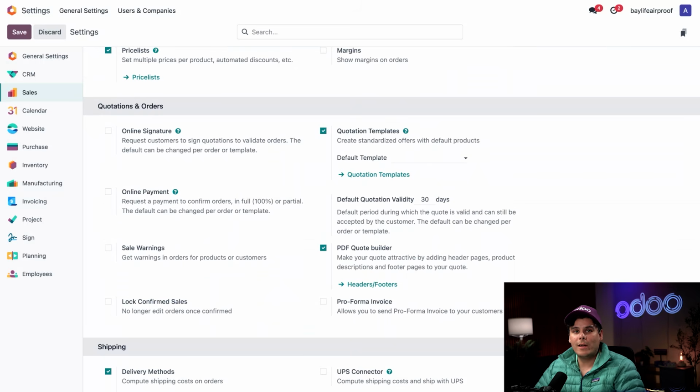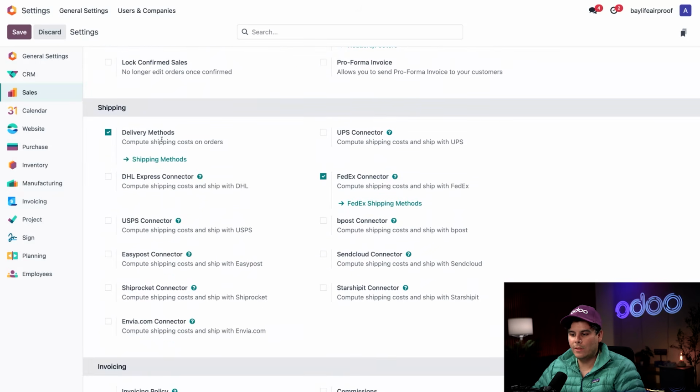On the note of order lines, we actually had our shipping appear right there on the order lines. To utilize that feature, you also have to go down to delivery methods being enabled and your specific connectors, depending on which shipping provider you're using. Ours was FedEx, so naturally we selected FedEx shipping connector. This was how I could have it appear when I selected add shipping earlier in the tutorial and how I was able to calculate the rates.